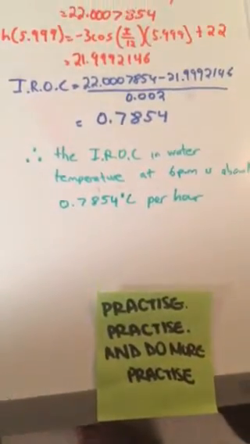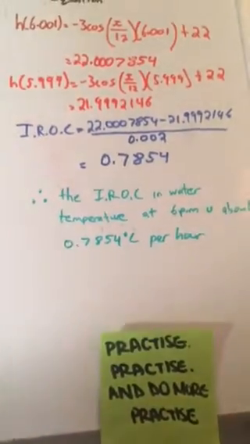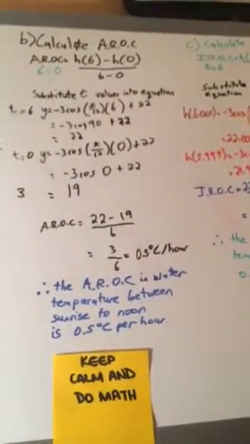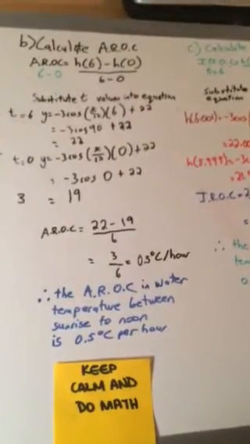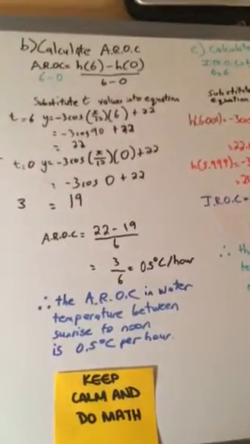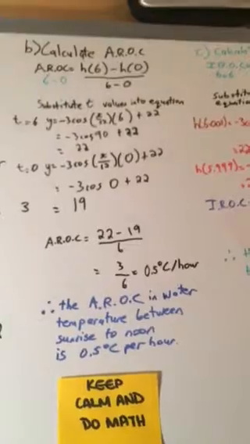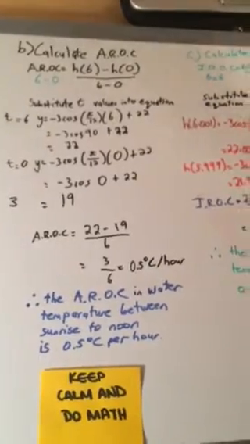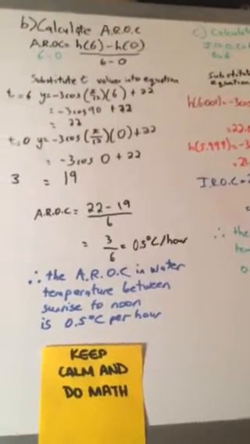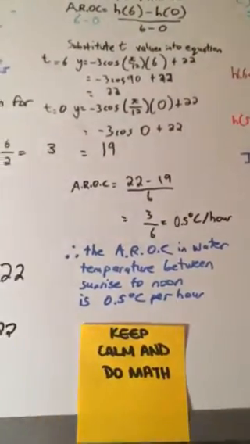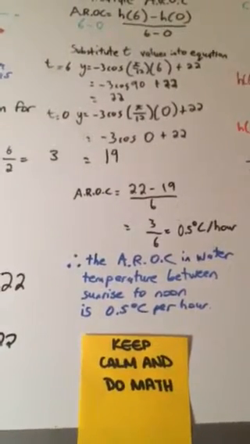Now I want to talk about some application questions. So an example of an AROC question that we could use in real life that demographers use is, for example, the population of a city has continued to grow since 1950. The population in thousands and the time in years since 1950 are given in the table. So we need to find the AROC by using different populations. Demographers use these populations to determine the average rate of change, to determine how the population is changing in the world we live in today.